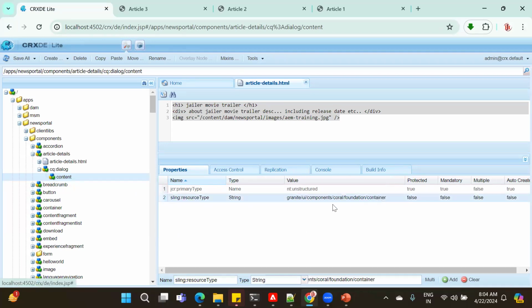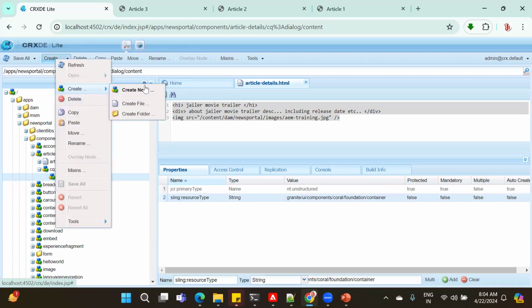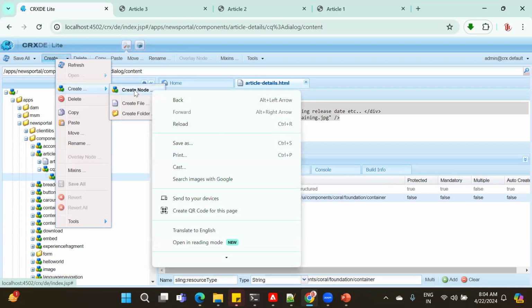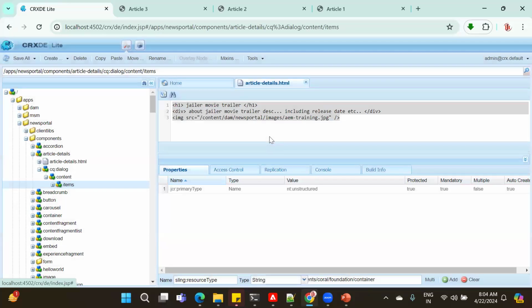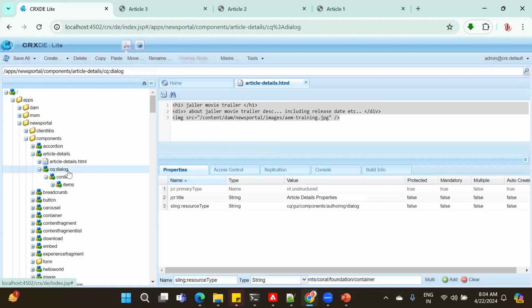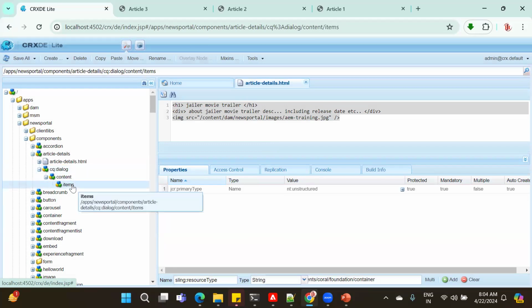If you are using a container, it requires a mandatory child node called items. Items is a mandatory child node for every container content node. Save the changes. So these three nodes are mandatory child nodes for every dialog implementation.